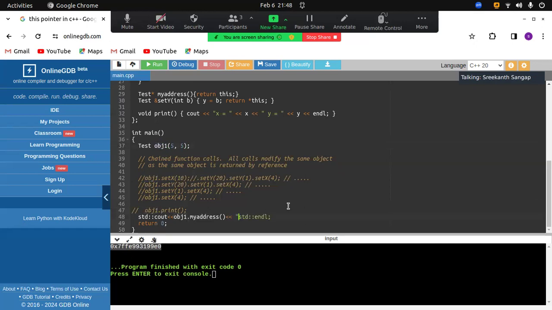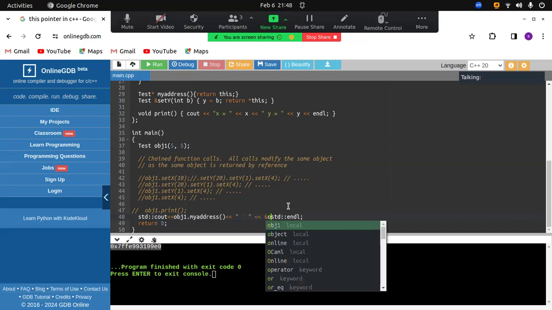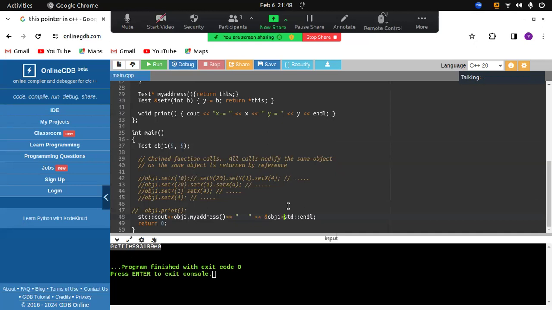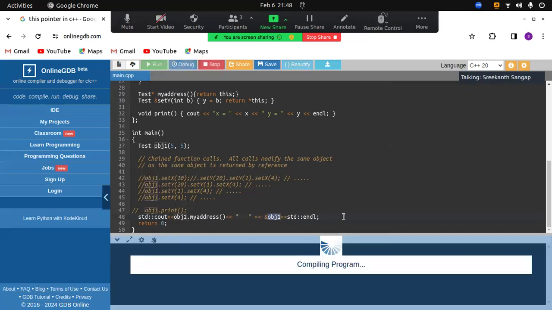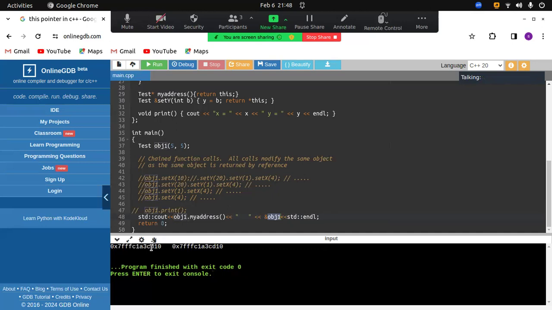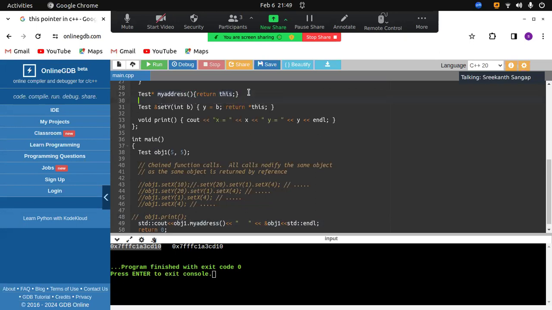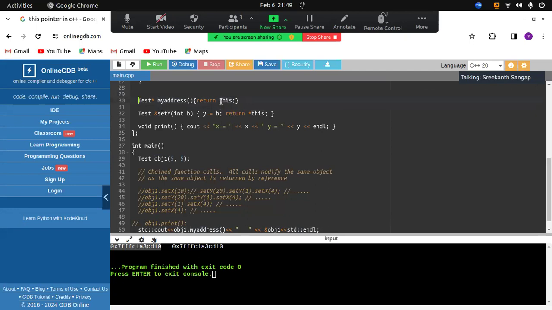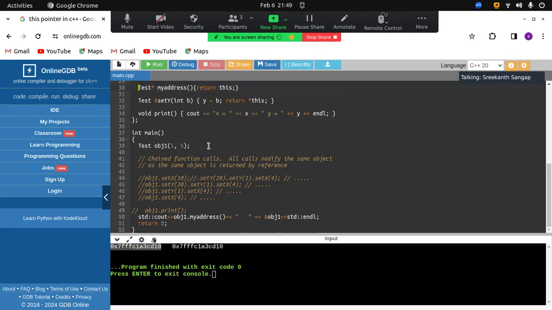Now let's verify it's the same. Now both will have the same value. See, the address of obj1 is the same as what this function is returning. What is this function returning? It is just returning this variable. What does this variable have? It is just going to have the address of the object on which you are doing some operation. Okay, clear, right? Any more doubts?